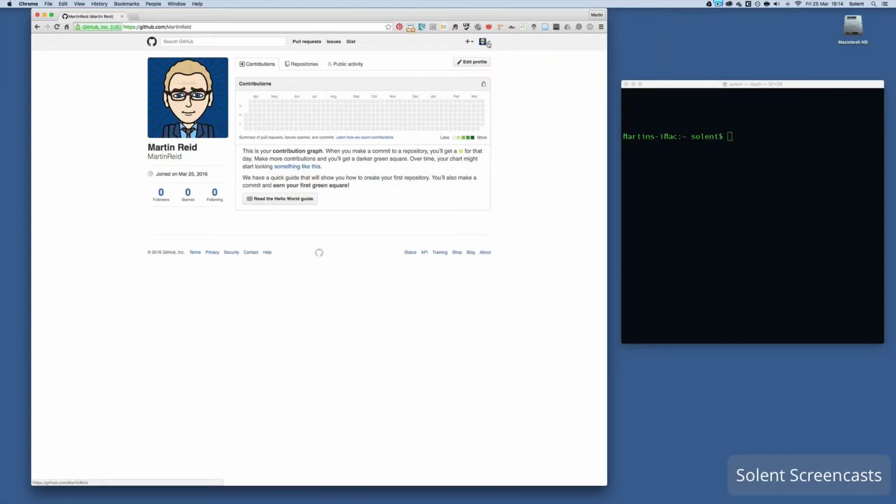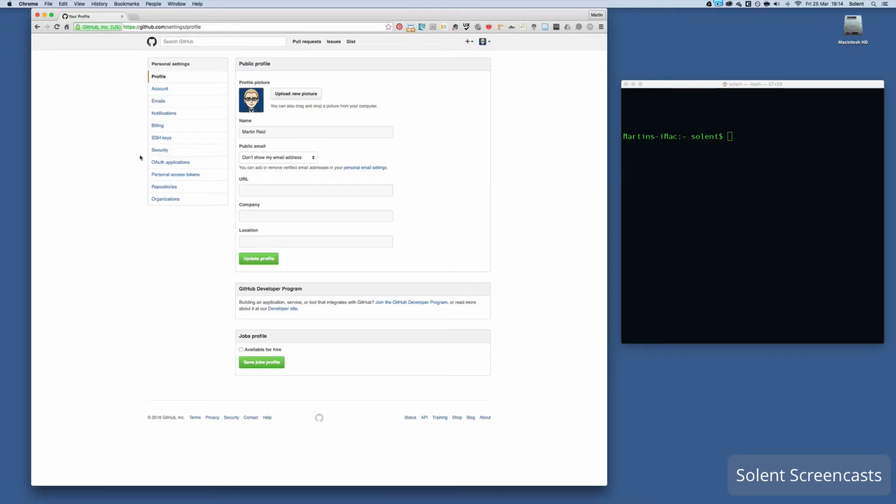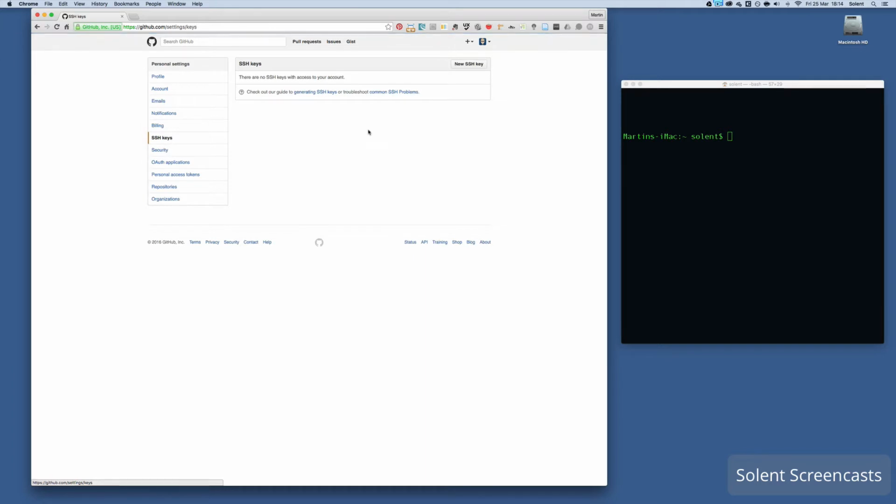Okay, so we just need to add an SSH key. So I just go down to settings here, and at the side we've got SSH keys. Now it gives you information how to generate them. These are just so it knows the computer that you're connecting to GitHub with, and it can identify that so you don't have to keep inputting your password in. Ideally all you're doing is really doing this once. You're having one key that identifies that computer that you're using.